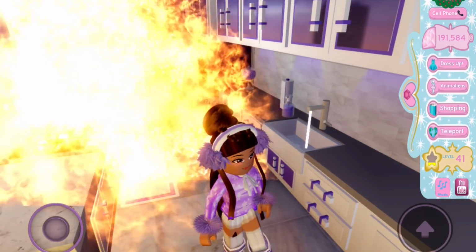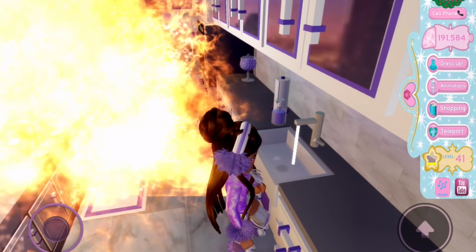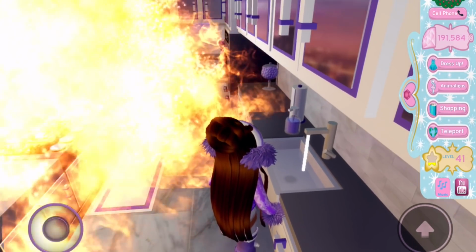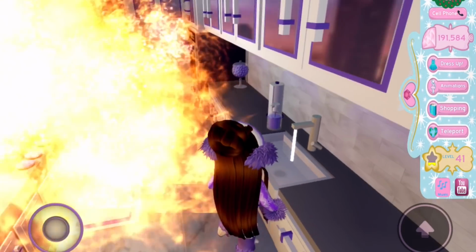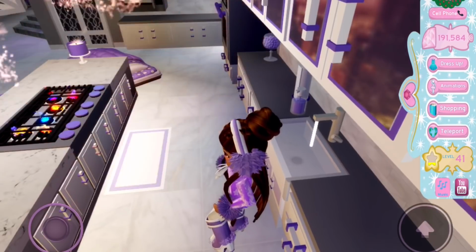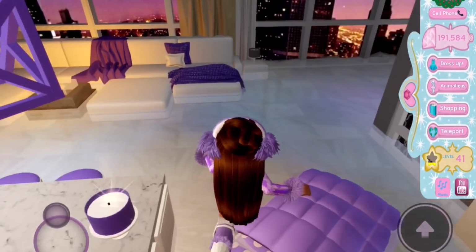So if we go and turn on the tap, it has to be this tap. It can't be any of the other ones. I tried it with all of them. It has to be this one, and you'll see that slowly but surely it starts to fill up. By the way, this is where you fill up your kettle. I don't think you can fill it at any of the other sinks. So be careful when you're filling up the kettle that you don't accidentally create a flood. But yeah, you can see the fire is all gone and now the place is flooded.